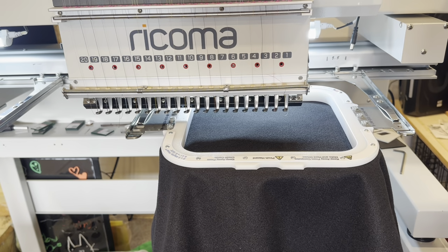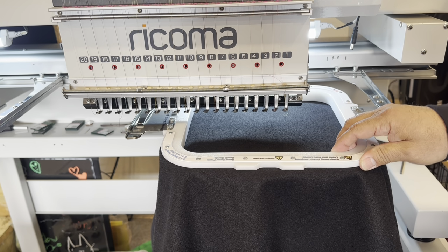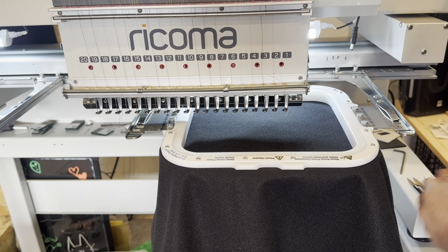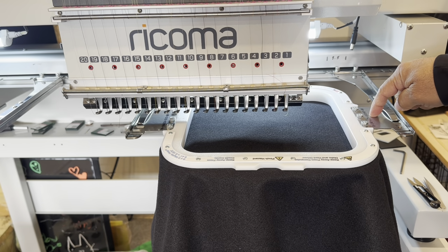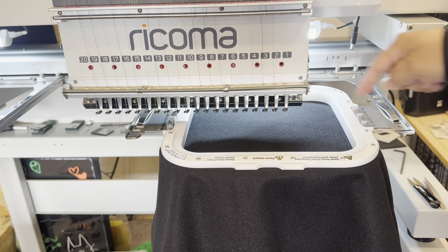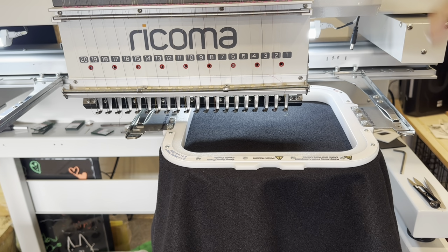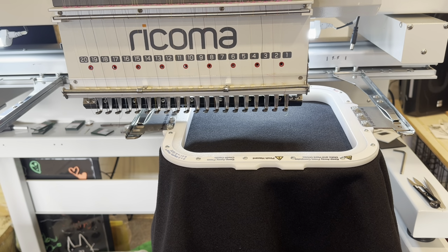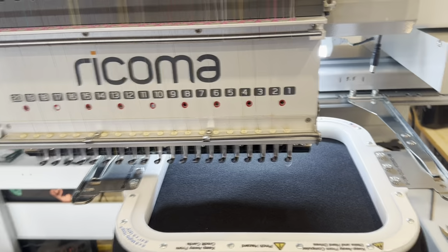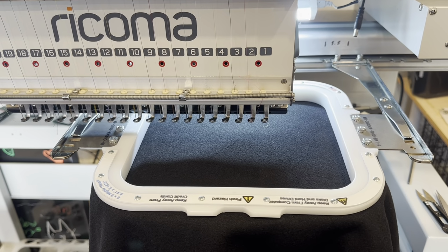So there was a video that I had previously made, and I didn't understand why this was shaking and it wasn't holding. Well, what I found out was I had the wrong brackets. These brackets weren't the ones for my Ricoma machine. So I had to call the supplier and repurchase those brackets, and they sent me the other ones because I think I ordered them wrong. I ordered it for the wrong machine, and that's what ended up happening.